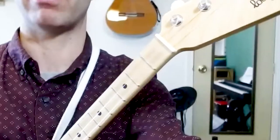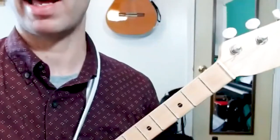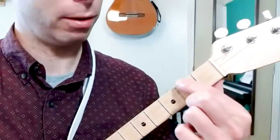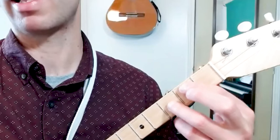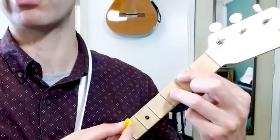Now a trick, if this chord gives you some trouble, which it might if you're new to guitar, we're going to play a simpler chord called D2, first of all. Here's how that goes. First finger goes to the G string, second fret. Third finger goes to B string, third fret. And that's actually all we have to do. That's called a D2 if we strum all the strings together.